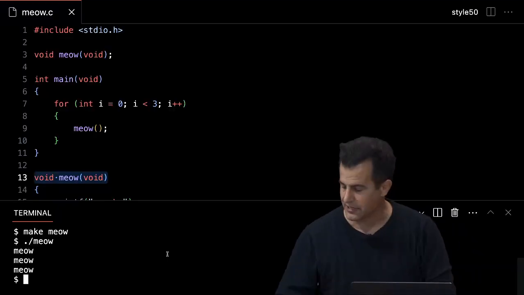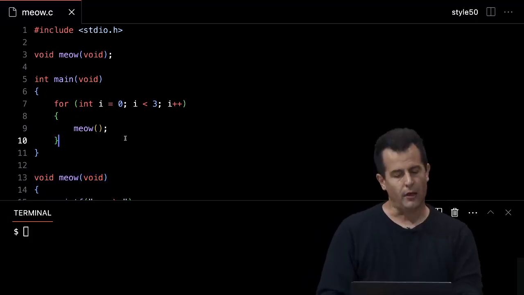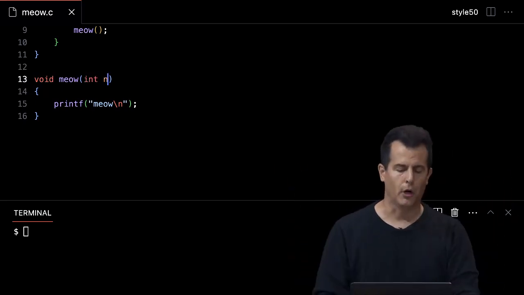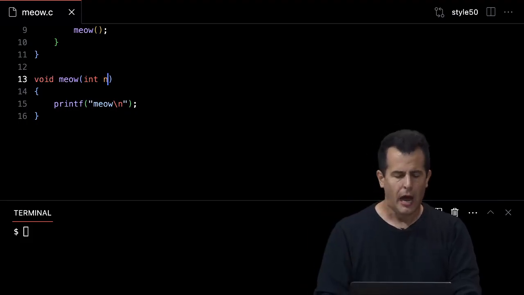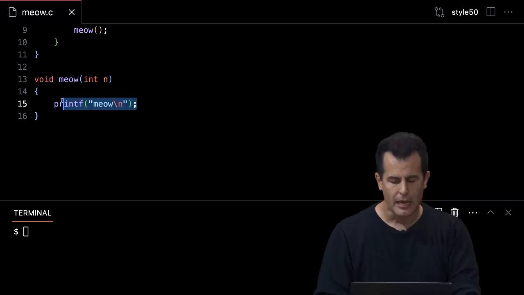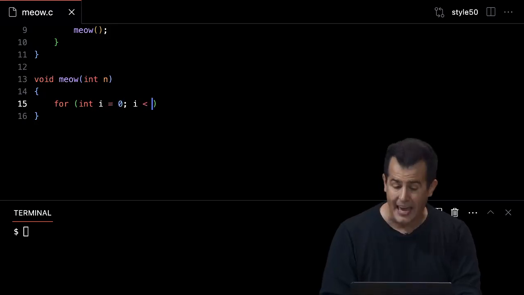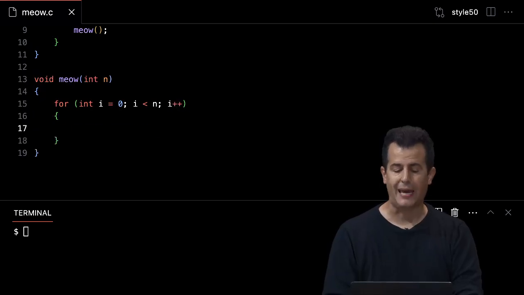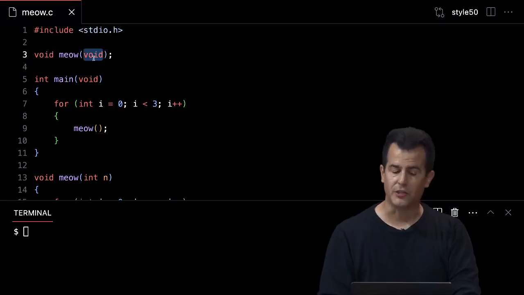Let me go back over to my C code here. Let me go back into the file and change void here to be int n, where n just means number. I could use i, but n tends to be a quantity instead of a counter. I then, inside of this function, am going to do a for loop. For int i gets 0, i less than n instead of 3, i plus plus, and then inside of here, I'll paste that meow again. I need to change my prototype to be identical, so another copy paste or just manually edit it.